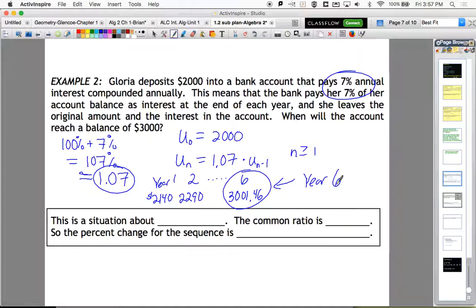All right, so unlike the last problem, this problem is all about growth, not decay. And the common ratio, therefore, is going to be bigger than 1 because it's going to make it grow. In this case, it was 1.07. And so the percent change, again, is how much was added, which was that 7%. So a 7% increase was our percent change. So basically the percent change is how much of a change from 100%. So in the last problem, it was down 20% to get us the ratio of 80% or 0.80. In this case, we're growing, so it goes up. And so 7% turns into 1.07 as a constant multiplier.